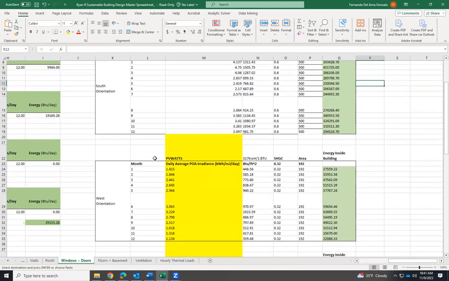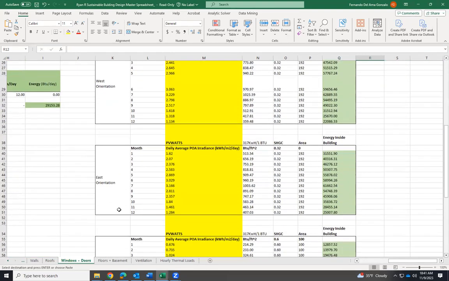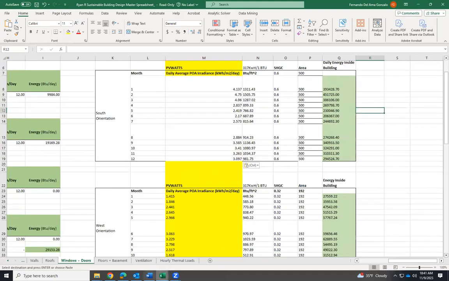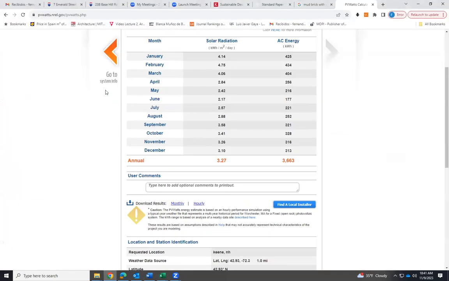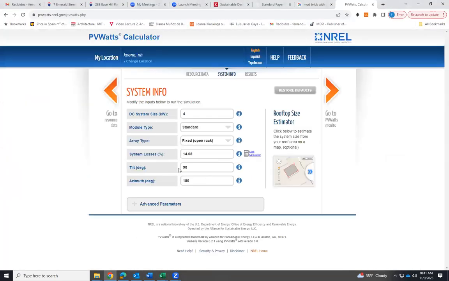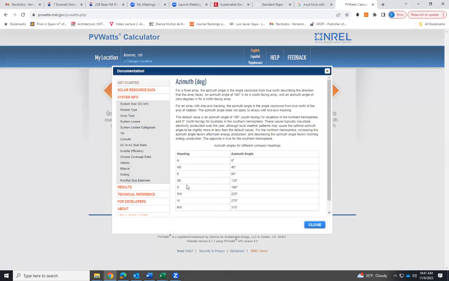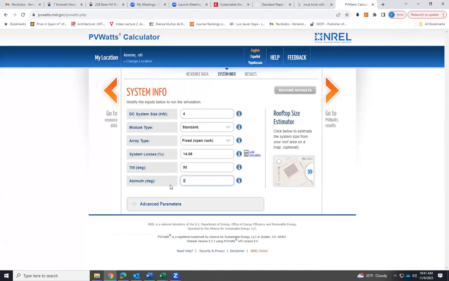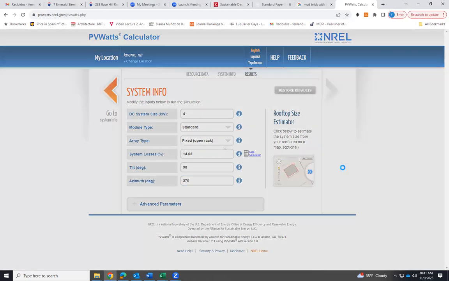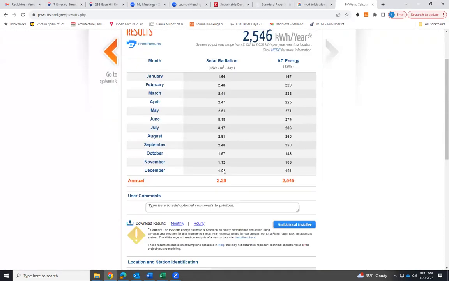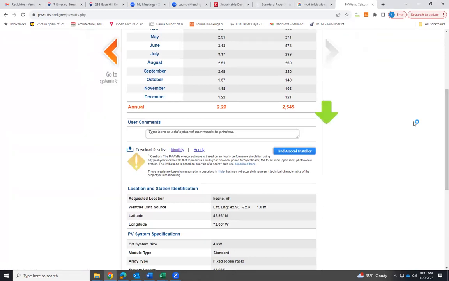Now I have to do the same with the west, east, and north. So let's do it. I don't change the tilt, it's always vertical, 90. But for west, I have to type into the cell 270, go to the results, and download the monthly results.